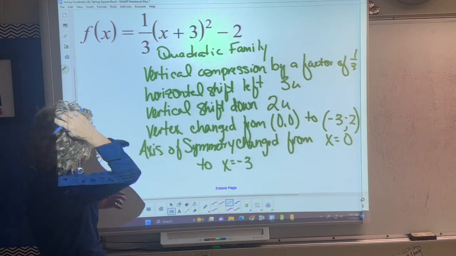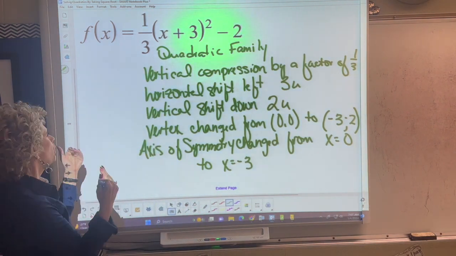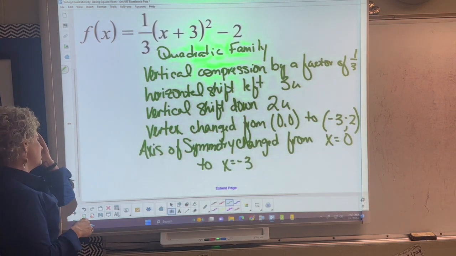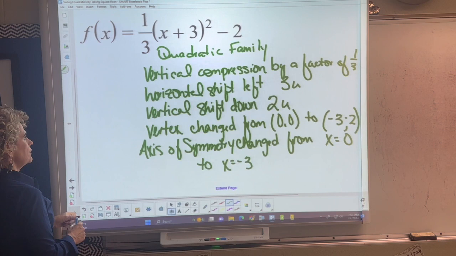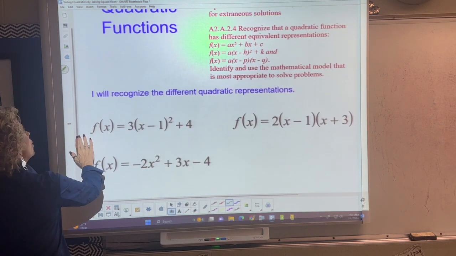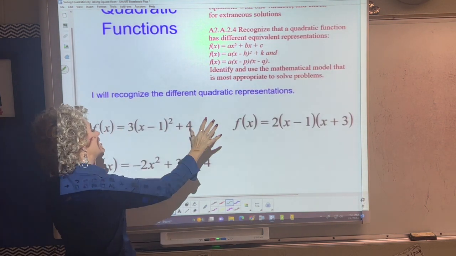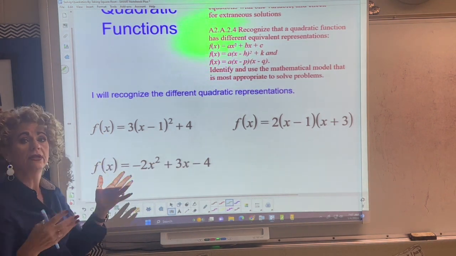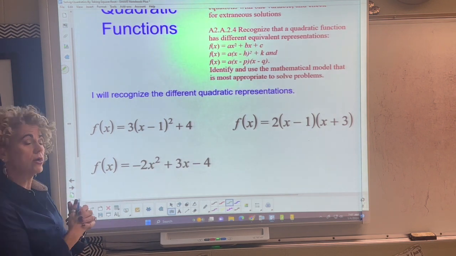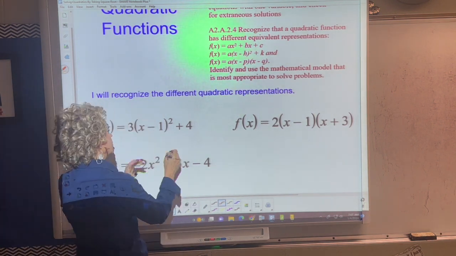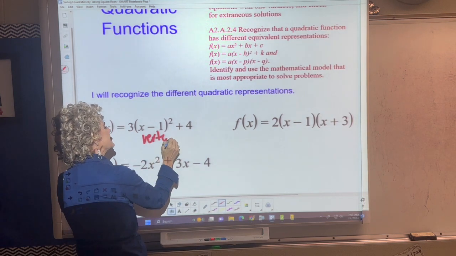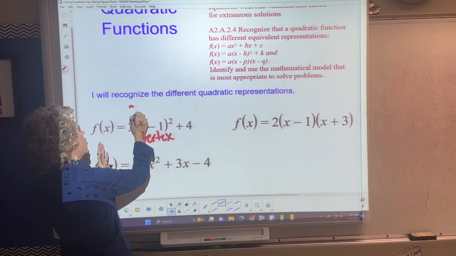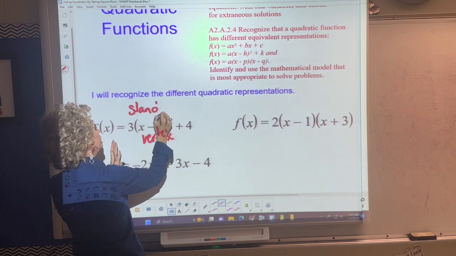And like I said, we've done this. This is in vertex form. We love vertex form. We know right where to start. We can use our axis of symmetry, easy peasy. Now, these are quadratic functions in our different representations, our equivalent equations. They're all quadratics. This one here is our vertex. We can see our vertex. This is vertex form. Vertex form is also called standard form.